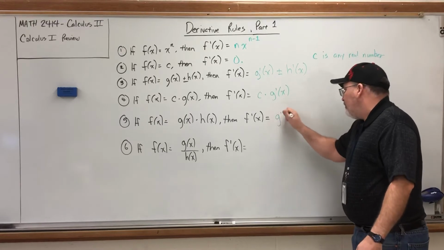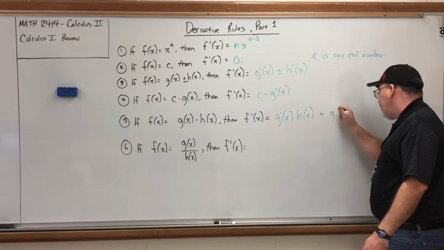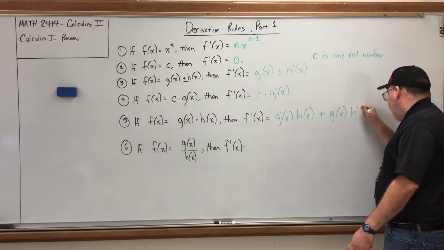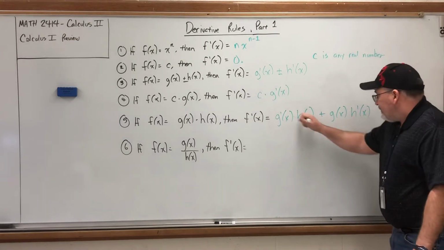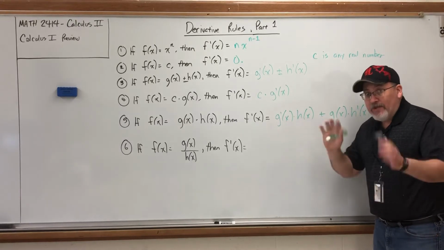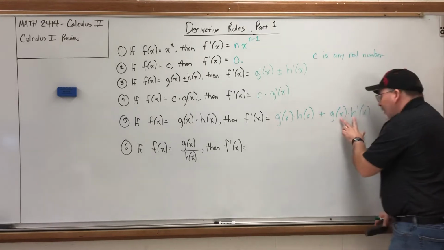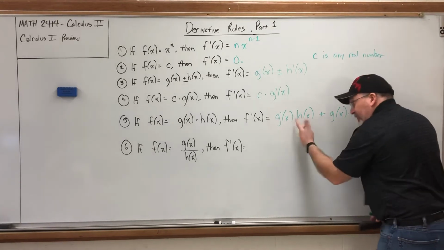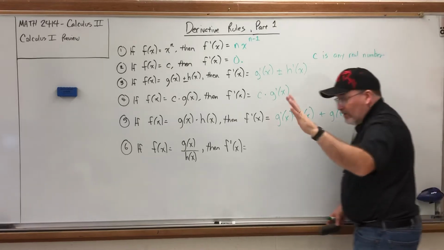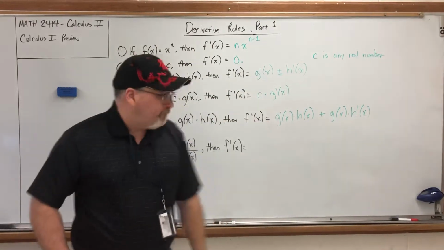Derivative of the first times the second plus the first times the derivative of the second. And by the way, since this rule involves multiplication and addition, and since both are commutative, you have some flexibility on the order. This product could be written first. This product could be written in reverse, as could that one. There's a lot of ways, a lot of flexibility because of the fact that it's addition and multiplication.